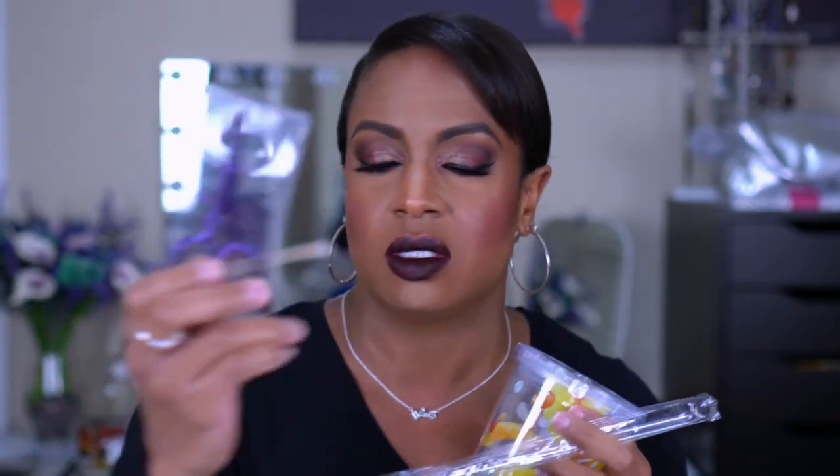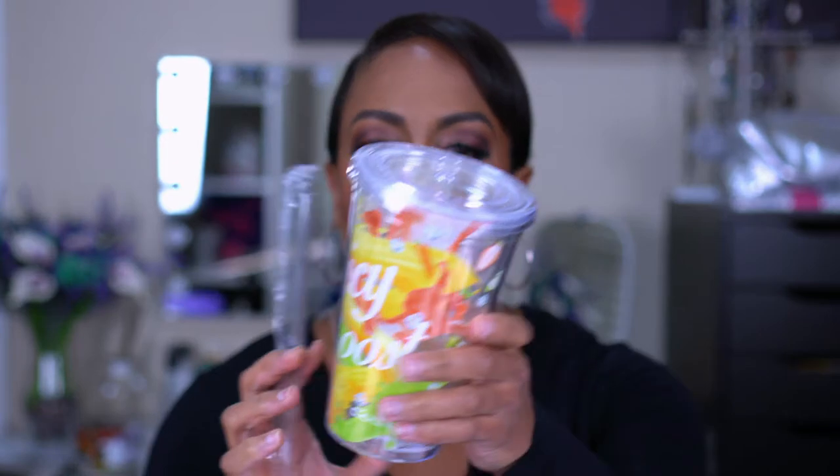I also picked up a pair of tweezers from them and a pair of scissors, just because I don't like paying for shipping — I would rather pay for extra products than pay for shipping. Here are the scissors, and the tweezers are also purple. I just keep these in my drawer to cut my lashes if I need to. Then this cute little tumbler was only three dollars — it comes with a plastic straw. I drink a lot of water so this will be cute for water or cocktails. I need to do another lipstick and libations for you guys — you will probably see this in that video.